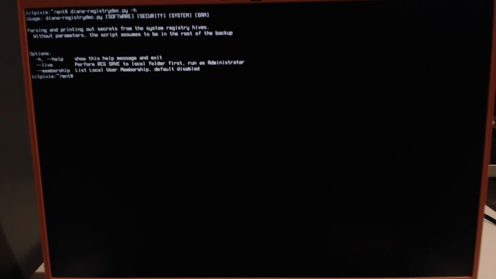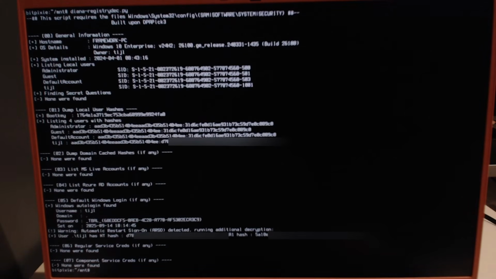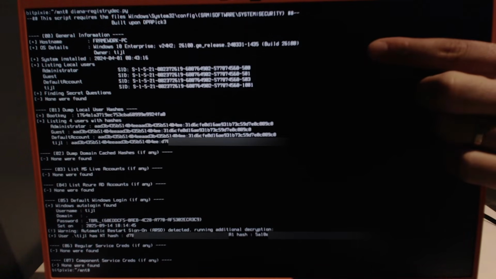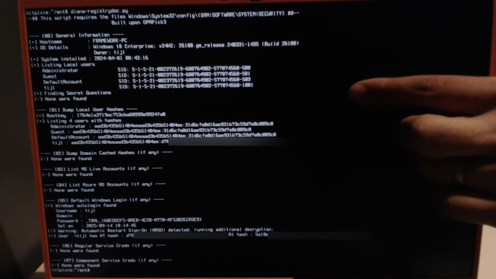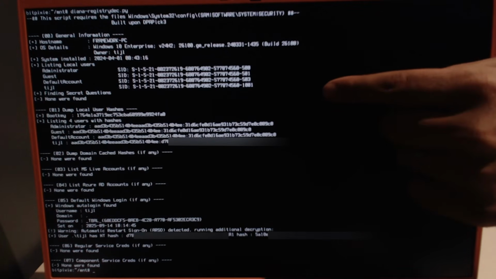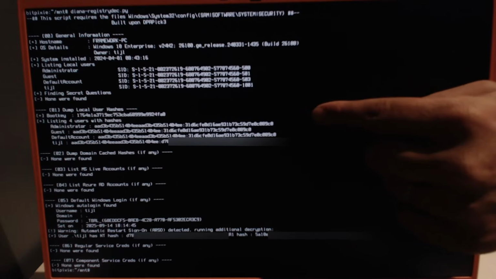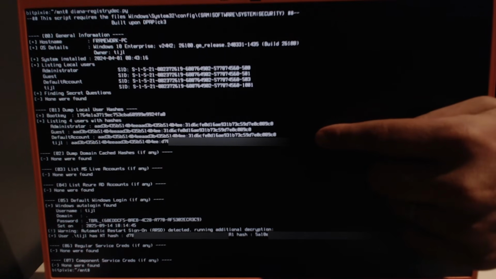it allows us to read out four registry hives from the hard drive, parse them, and see some juicy details on that registry. So if I do that, it looks like this. What do we see right here? We see our operating system details, which is pretty up to date when it was installed. But we also see the list of local users. Okay, no big deal if there are any secret questions. And then we have the local users with their hashes.